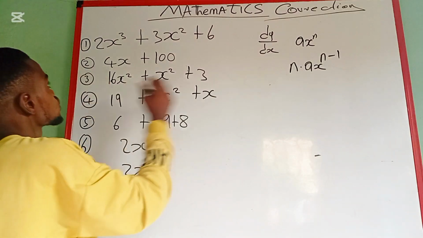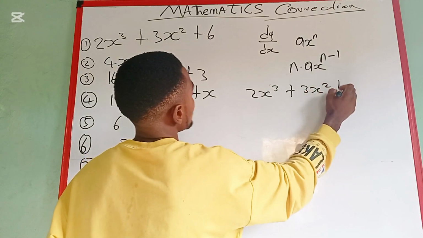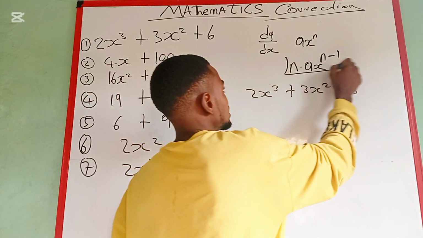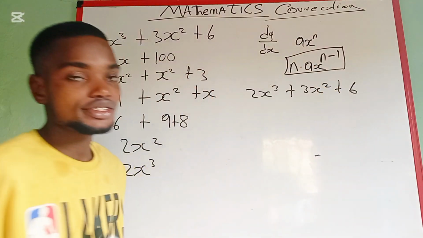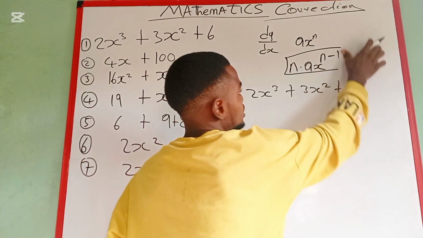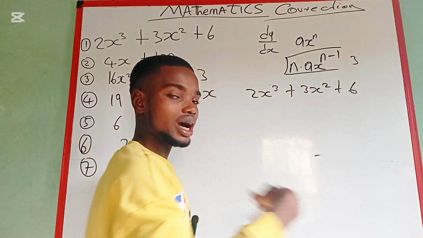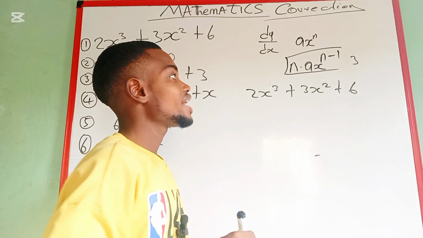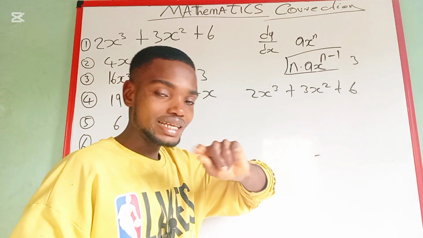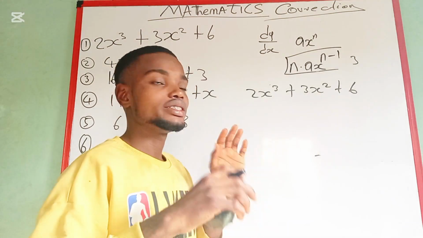There are two. The first one, we have 2s cubed plus 3s squared plus 6. Now, in this formula that we are using, this is the general rule. You cannot see something that is called constant. For instance, in this general formula, we don't have 3, we don't have 2, we don't have 1, we don't have 6, we don't have 7. Hence, any constant, any number that does not have s is represented as constant, and the derivative of any constant is 0. So once you have any constant number, it is 0.